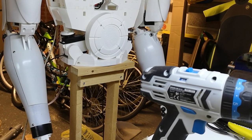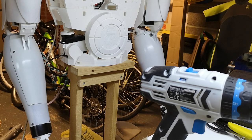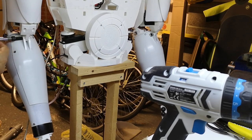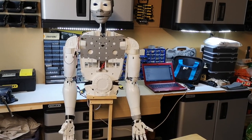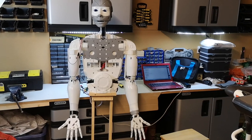Okay, I've just run the 8mm drill through there, and I think the issue is just that the hole's a little tight and there isn't enough gap down in here. So I'll just put it on for cosmetics for the moment, but we won't actually operate the elbow. So I think that would be a little too tight. It might work, but might be best just to loosen that up a bit. Okay, then we'll leave it there.